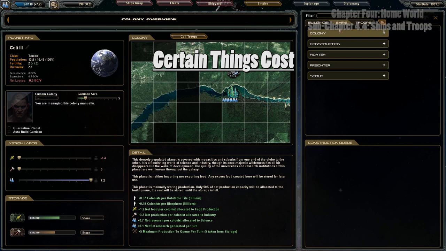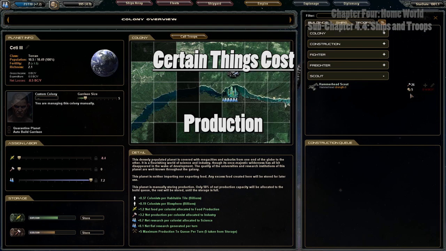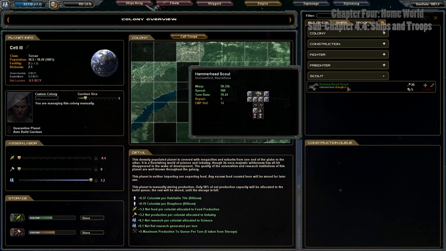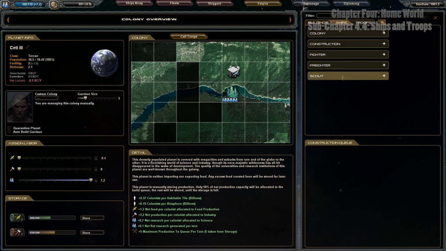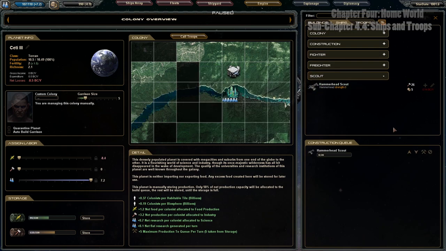Now, certain items constructed in the build menu cost both planetary production and empire treasury to produce. This is on top of the upkeep necessary to maintain certain colony buildings, ships, and platforms. Here is where we'll create our first scout craft. So in order to build a scout craft, simply go to your ships, go to your scout section in the build menu, find the scout, and then click on the scout ship. I'm just going to pause right here for a second, and then it will appear in the build queue down below.